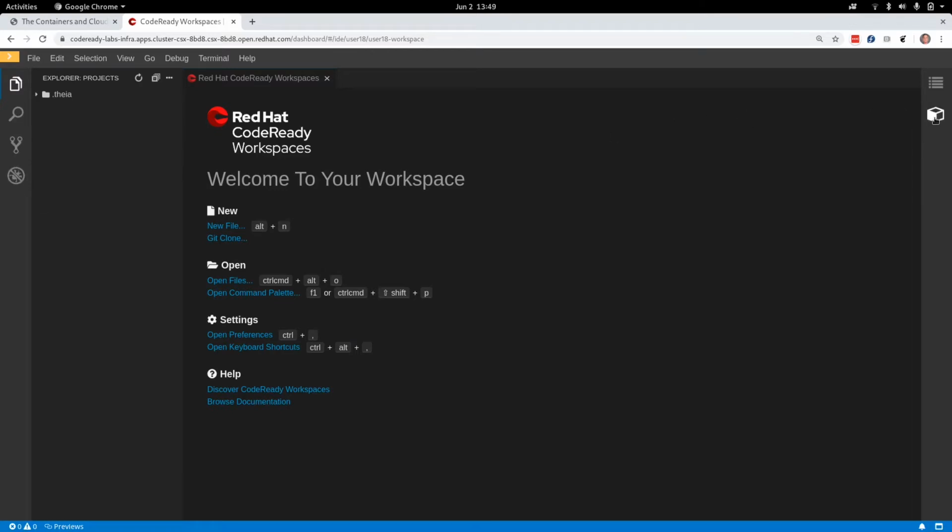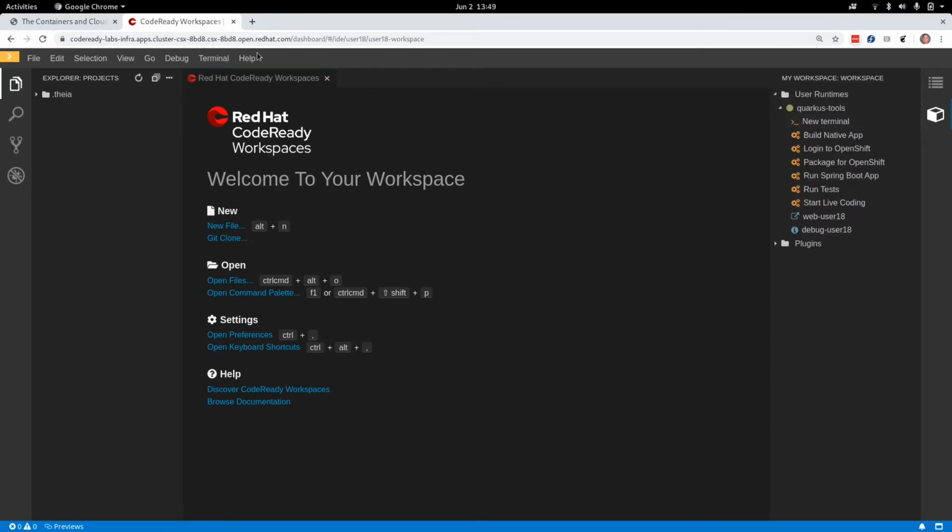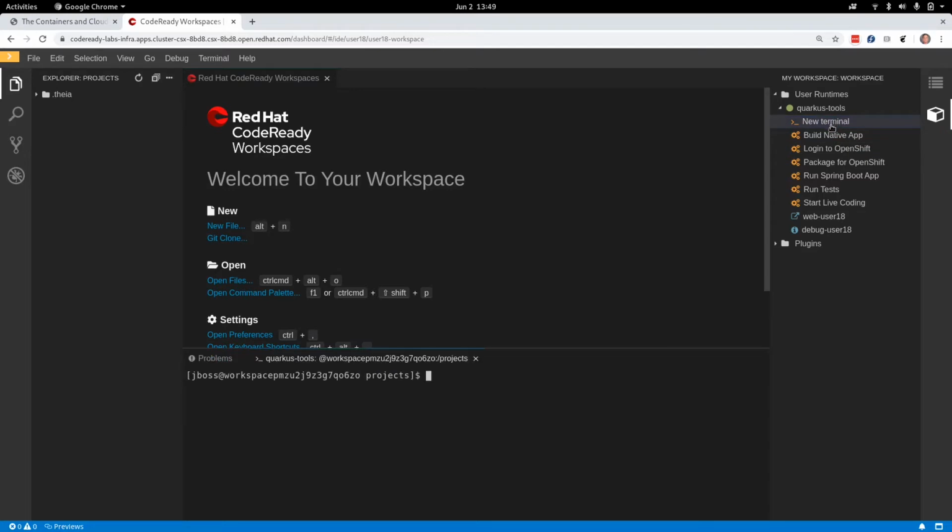When we need a terminal, we'll do that from the right. You can drag through these drop downs here, but they're all pre-configured to use the right pods so that you have the executables you need to do the command. So this will provide a new terminal. We'll come back and we'll actually log into OpenShift through this as well.